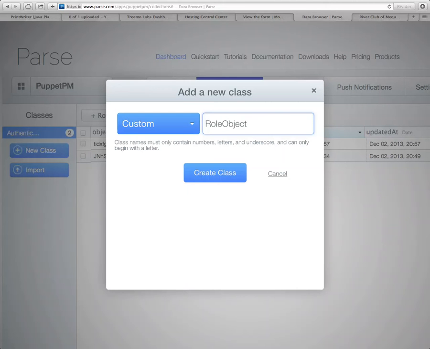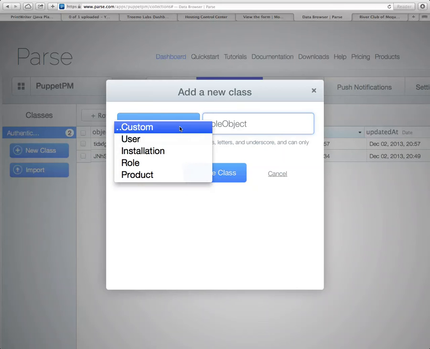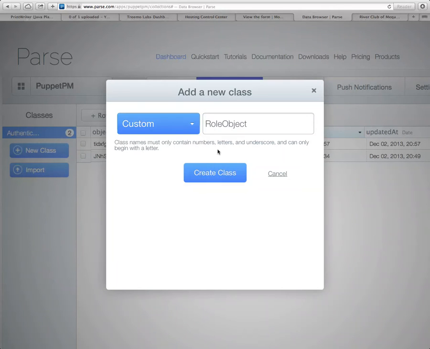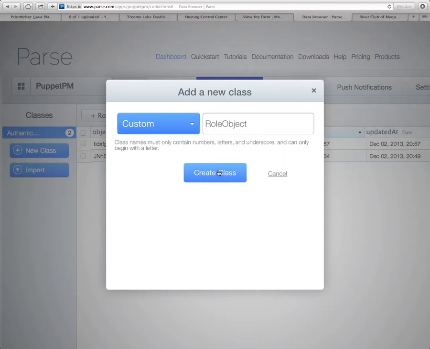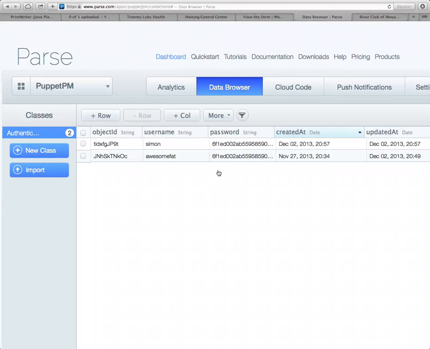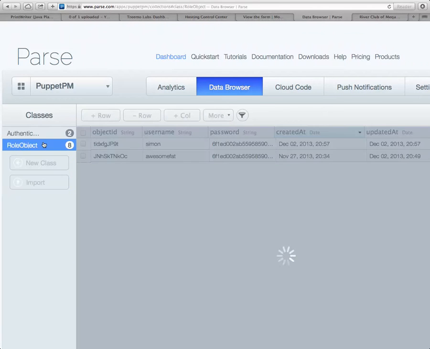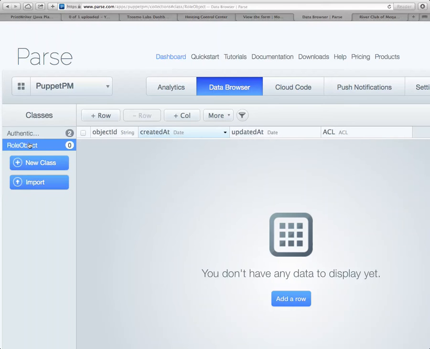Just build a brand new one. Okay, here's our role object.